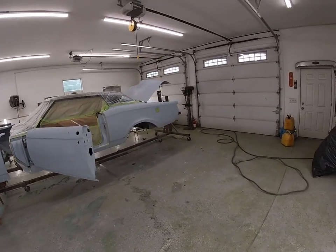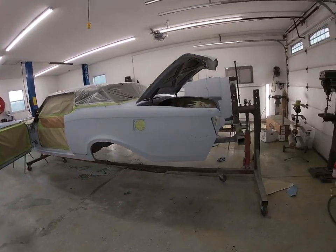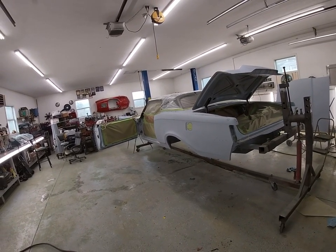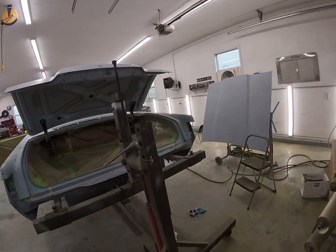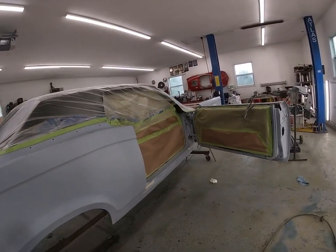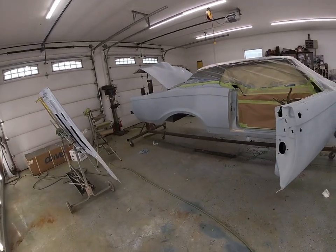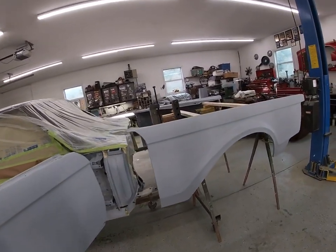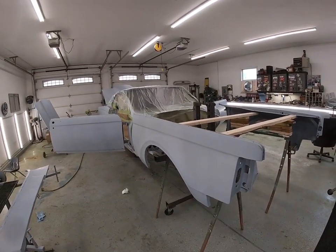Last episode we had was painting the hidden areas of the 70 Lincoln. That was yesterday. Today we masked all those areas off, and we're going to get the whole car painted here. We got everything laid out, everything wiped down, everything tacked off. Gonna get our sealer ready here, put a coat of sealer on everything, and throw our base coat down and some clear today. So sit back and enjoy. And at the end of this video, we'll have a green Lincoln.